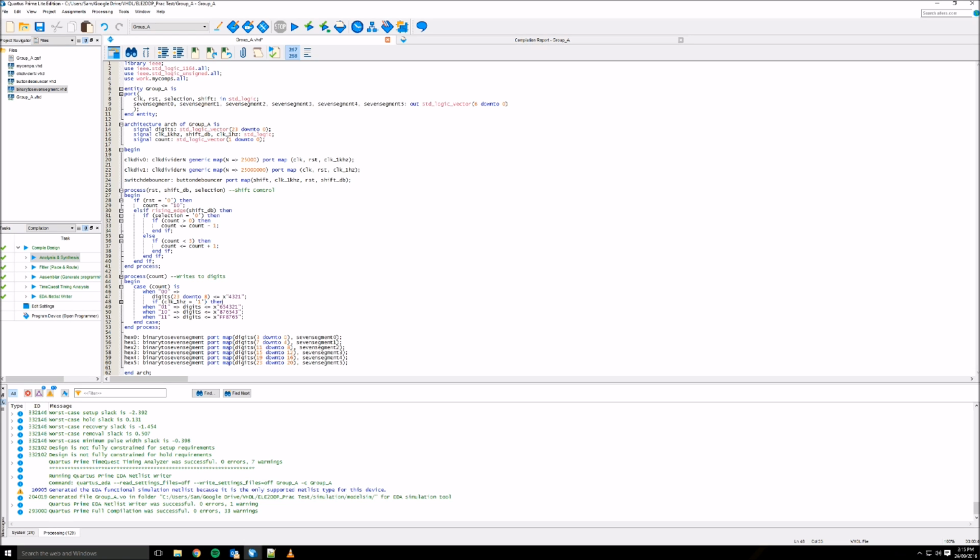So if clock 1 Hertz is 1, then digits 7 down to 0 is going to be FF, because as I stated earlier, FF is what I've changed to be a dash instead.